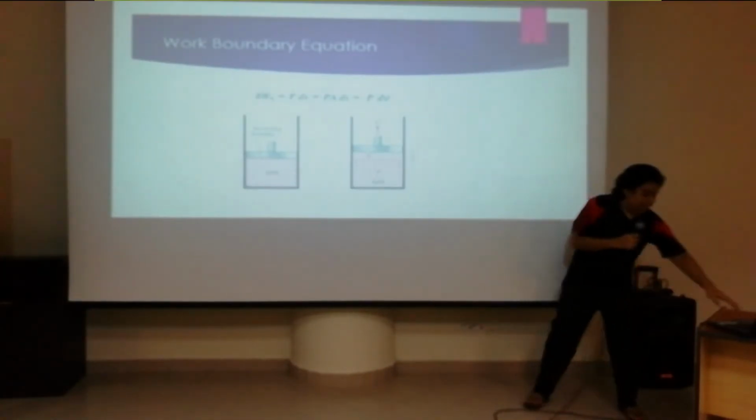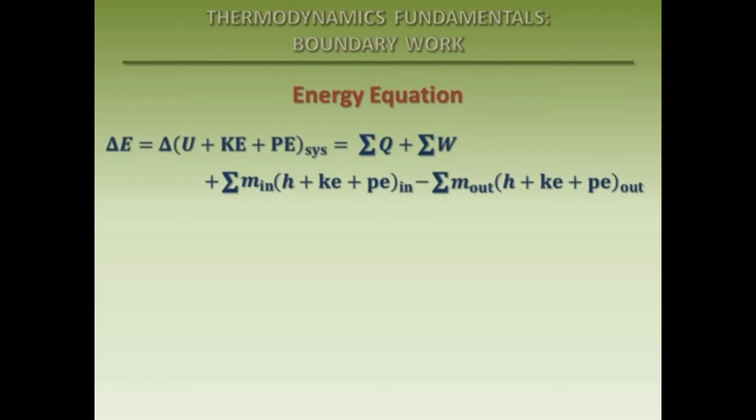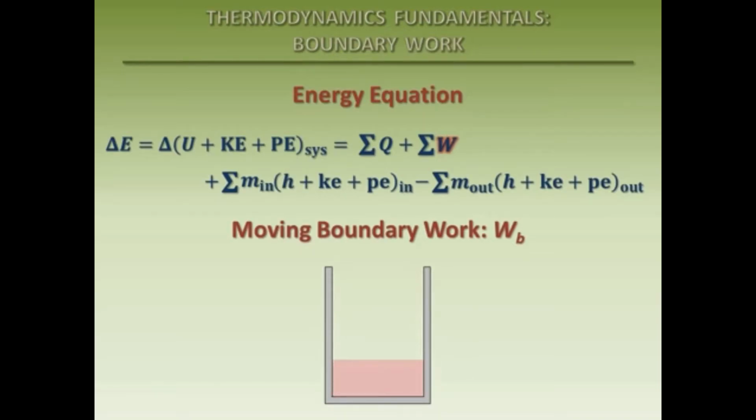The mathematical expression for the first law of thermodynamics, or the energy equation, includes a term which accounts for any work performed on or by the system during a process. One common form of work done in piston-cylinder devices is called moving boundary work, or simply boundary work. Consider a cylindrical vessel containing a fixed amount of some substance. A piston is placed in the cylinder on top of the substance. Let's take the substance as our system. Moving boundary work occurs when the boundary of the system moves as the substance is expanded or compressed.